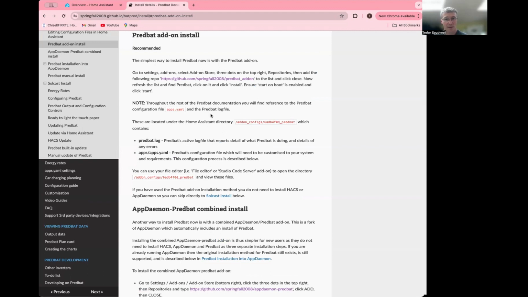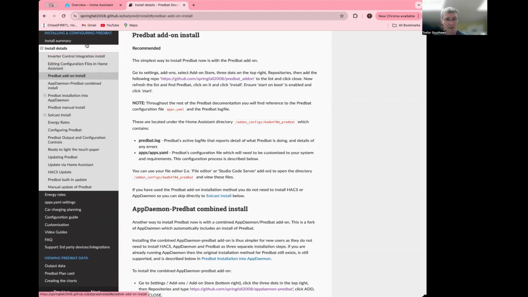Essentially it's going to send you to the repository here, and tell you how to download and install that, and then that you need to edit apps.yaml afterwards. So I'm going to go across to my Home Assistant now, and I will start installing it.